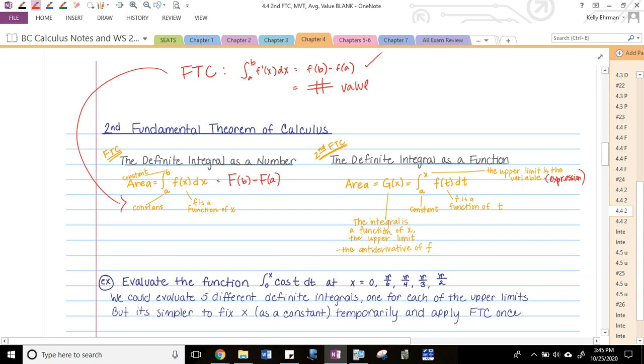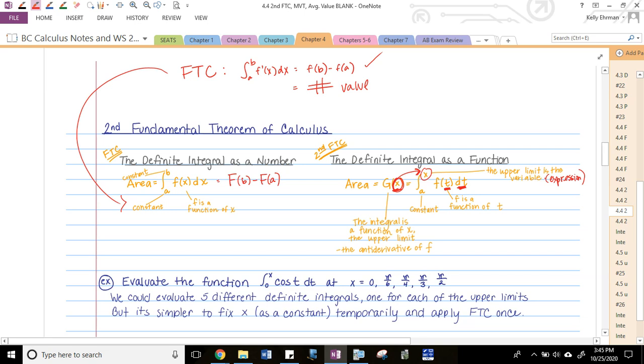Okay, so let's say we're taking the integral of just some function. And the function variable here, with respect to that variable, needs to be different than this variable here. That's important as well. The area function that you're getting, g of x, that variable matches that upper bound.